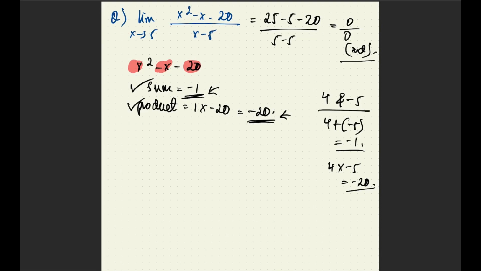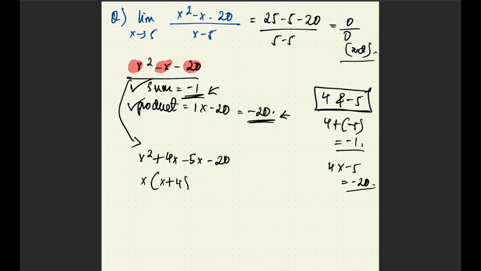So now I'm going to rewrite this as x squared plus 4x minus 5x minus 20. The order in which I write the 4 and -5 doesn't really matter. You could have written the -5 before the +4. Now if I go and factor this, I can rewrite this as x plus 4, and over here I'm going to write the same x plus 4, and over here I'm going to have a -5. So therefore we can factor the polynomial into x plus 4 multiplied by x minus 5.